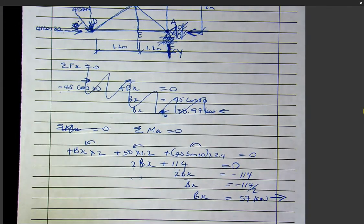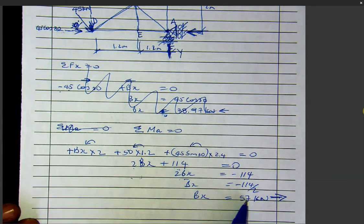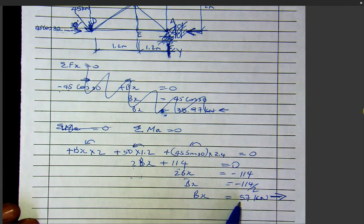That's the right direction. I've assumed the wrong direction. The right direction is that one. So I've solved Bx. If I'm confident that my Bx is correct, I can now use the sum of horizontal forces.